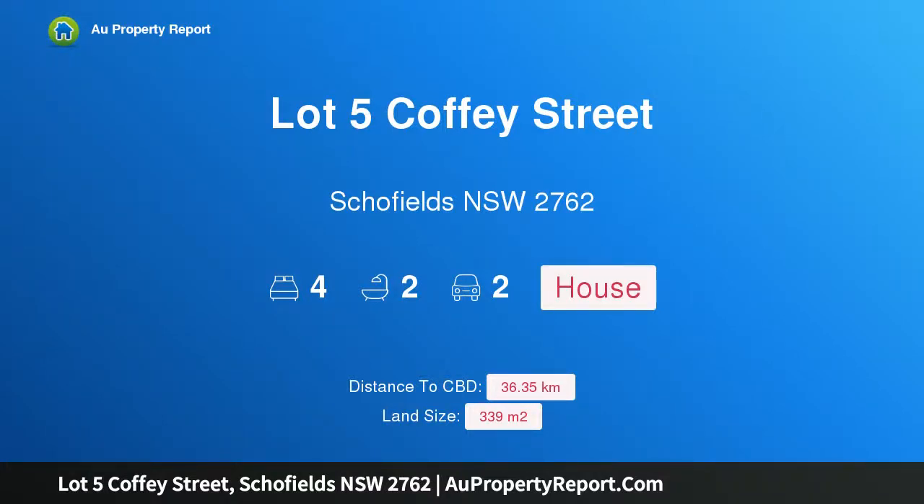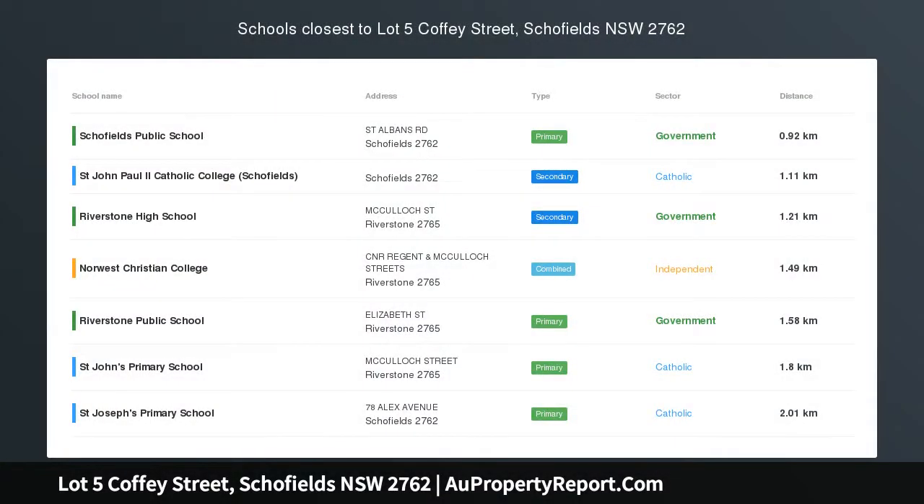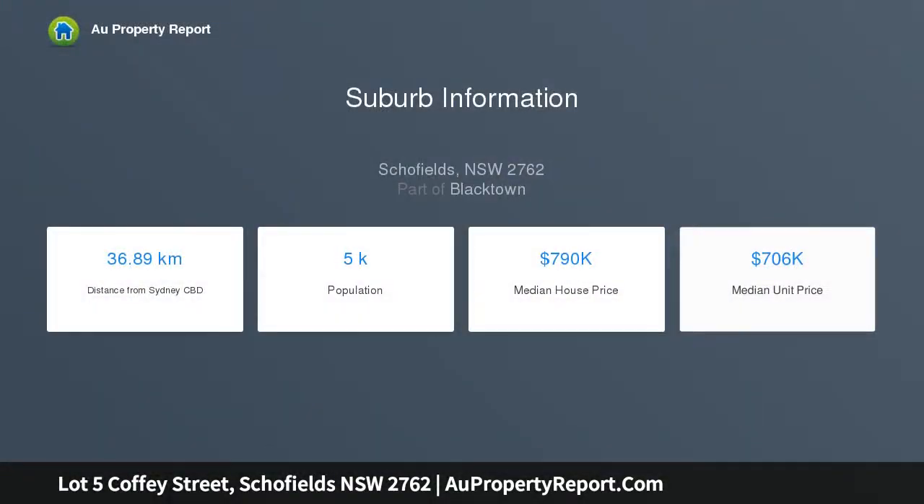Hi, I am glad to introduce Property Lot 5 Coffee Street, Schofields New South Wales 2762 — fixed design, pay on completion. Building trust is what we live for and what we have been doing for over 22 years. With over 200 fixed price house and land packages to choose from, you will be sure to find the right style of home with First Style Homes.